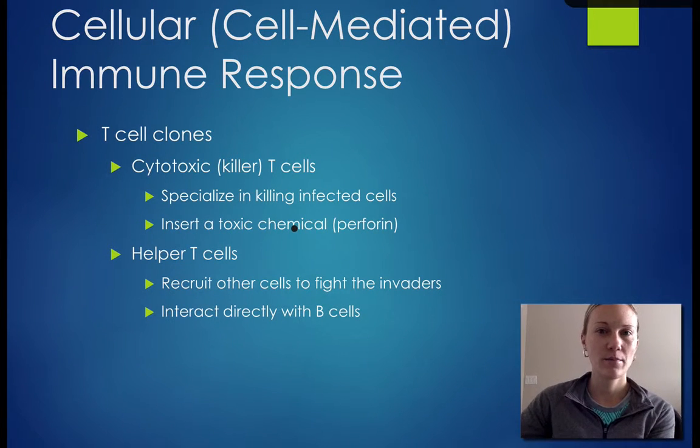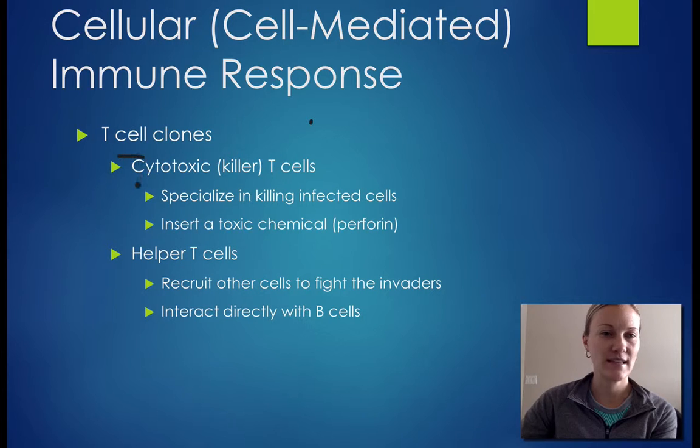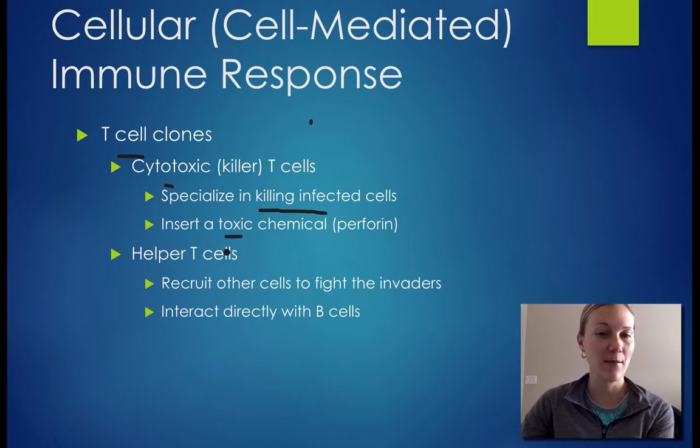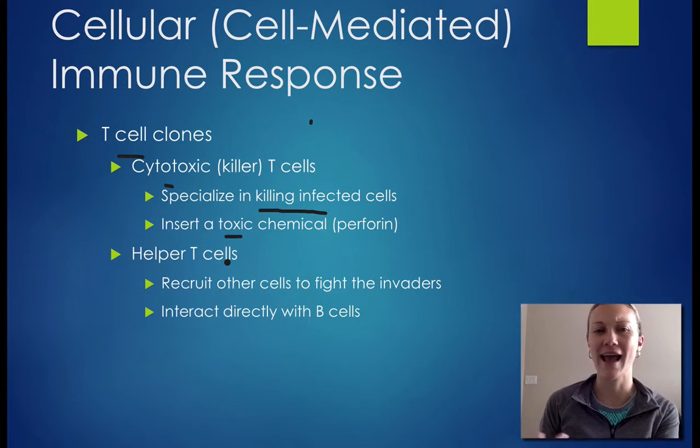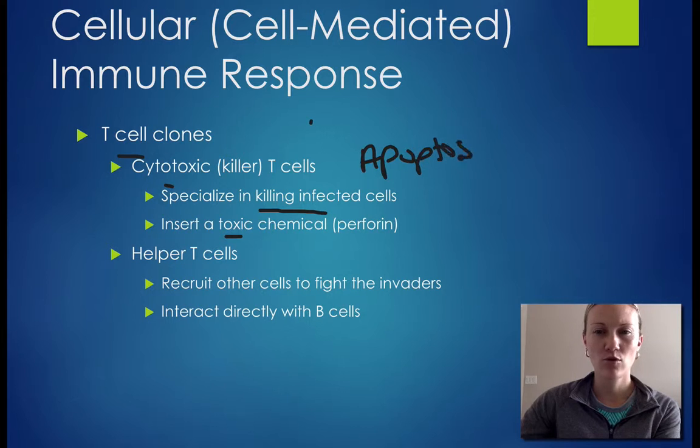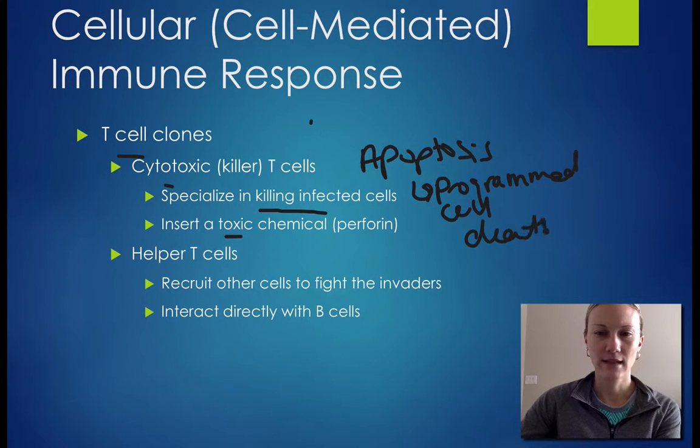So in your cell-mediated immune response, you have T cells, which are called cytotoxic killer T cells. They specialize in killing your infected cells. They insert a toxic chemical into that cell, which causes what's called apoptosis. I'll write that down. Apoptosis, which is programmed cell death. And it does that on purpose.